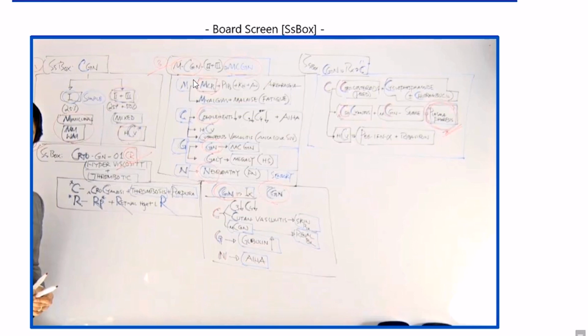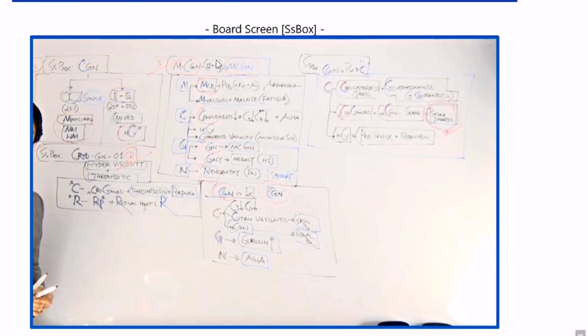Third box is the MC, the mixed Cryoglobulinaemia. We put the M for MCGN, meaning the mesangiocapillary glomerulonephritis. My dear, you will have the lectures in the nephrology chapter, where you will see that MCGN has type 1, type 2 and type 3 varieties. Type 2 is strongly associated, once again, with the hepatitis C virus. So we will learn once again the rule of C, meaning the hepatitis C virus.